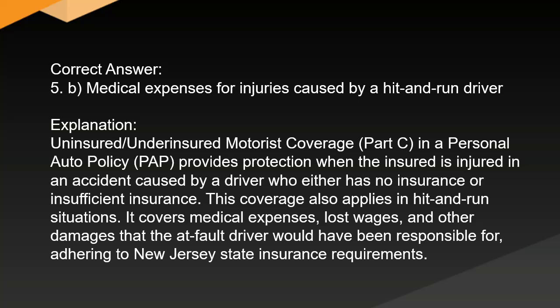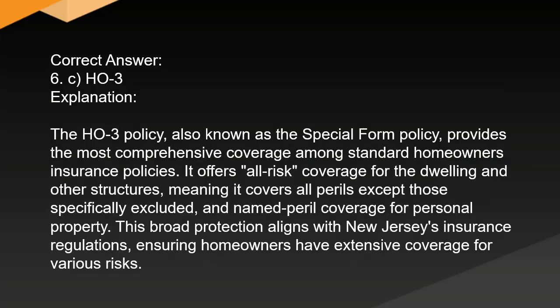Correct answer: B. Medical expenses for injuries caused by a hit-and-run driver. Explanation: Uninsured/underinsured motorist coverage, Part C, in a personal auto policy, PAP, provides protection when the insured is injured in an accident caused by a driver who either has no insurance or insufficient insurance. This coverage also applies in hit-and-run situations. It covers medical expenses, lost wages, and other damages that the at-fault driver would have been responsible for, adhering to New Jersey state insurance requirements.